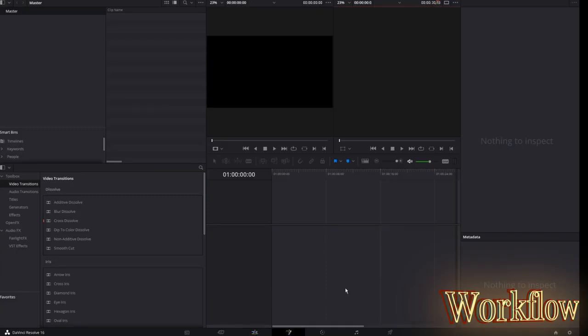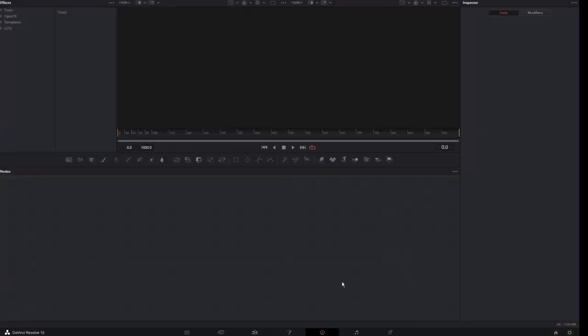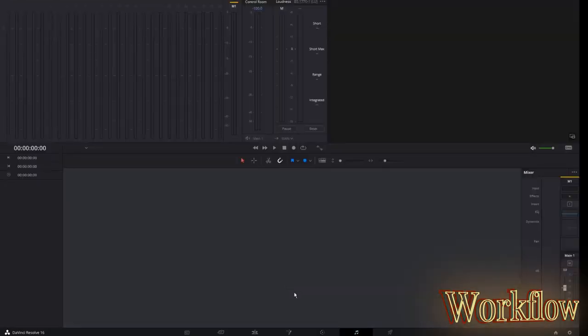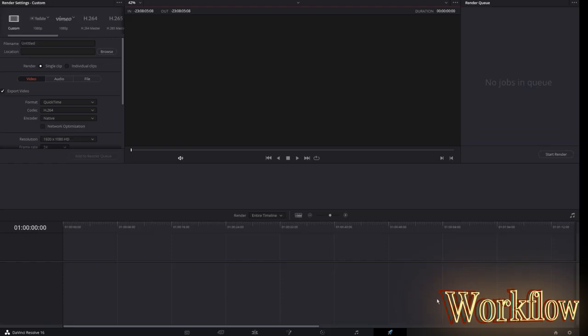Next, you would take it to special effects in Fusion. Finally, you would color your footage, that is, apply both stylistic and color correction to the footage so that it gets the final look that you want. Then you can do your sound design here in Fairlight. This allows you to clean up audio as well as introduce new sound effects that you might use throughout your clips. And finally, on the Deliver page, this is where you're able to manage what output formats and styles you'll use as you generate the final video.